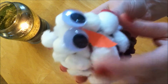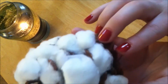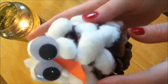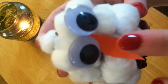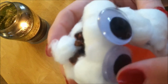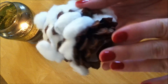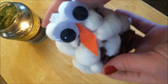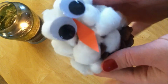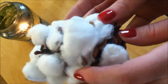Since this video is kind of turned into show and tell, I want to show you guys this my daughter made. It's a pine cone with cotton balls glued to it and construction paper and two eyeballs. And this is an owl that she made. And I just thought it's so cute. I keep it on my mantelpiece as part of our Christmas decorations. This snowy white owl. Thought it was really cute.